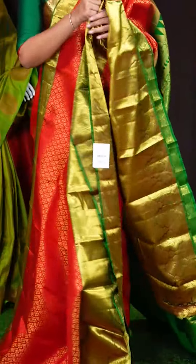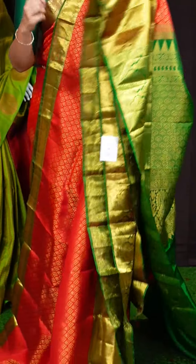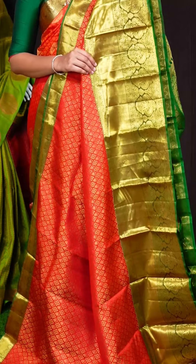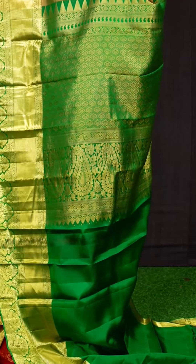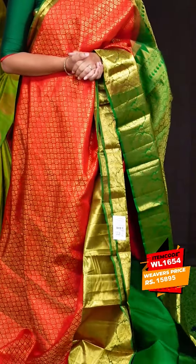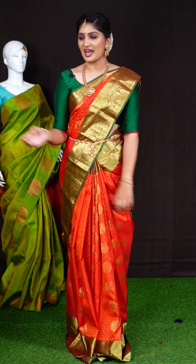Here we got another pretty saree of red with green color combination. On the body, we got all-over golden zari designer drop bootis with flower motifs. For the border, we got green color big border and golden zari kadi with big floral designer bootis. The pallu has green color golden zari florals with kairi, temple, and leafy design rich pallu. This saree has a green color plain blouse with designer border. Item code is WL1654 and the saree weaver's price is Rs. 15,895.